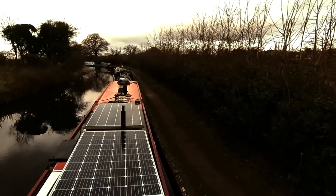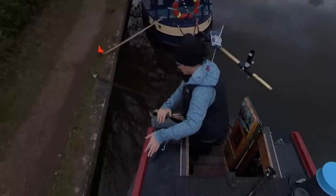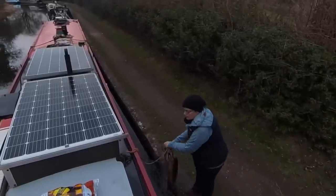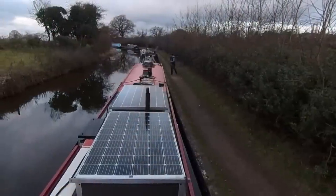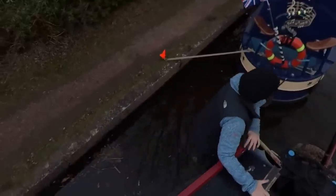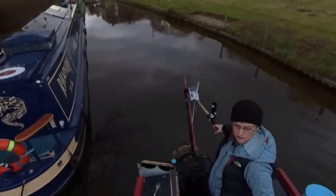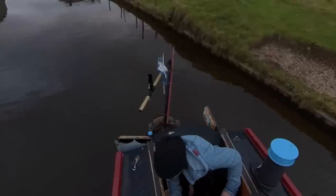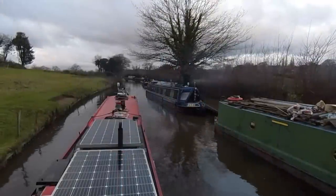Good morning — it's really early. I've got to meet the coal boat at 8am back at the services, but because I turned my boat around yesterday I'm facing the wrong way. It's either 40 minutes up to the winding hole and back, or I do a reverse — so I'm going to reverse. The fuel boat couldn't get to Ellesmere because the locks are still shut at Grindley Brook. So what they've done is loaded a van with jerry cans full of diesel, coal, ward sticks, and all the supplies boaters need, and they're doing van deliveries — meeting boats at wharfs, water points, and bridge holes wherever there's a road near the canal. My slot is eight o'clock at the water point — absolutely brilliant!